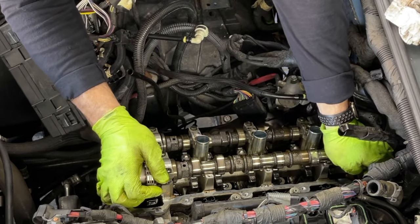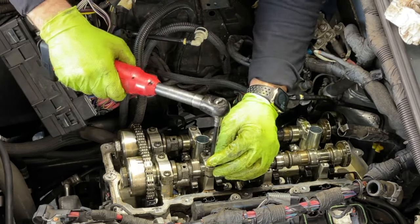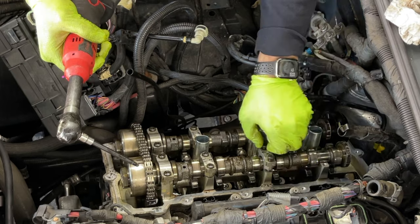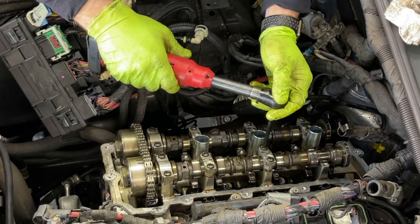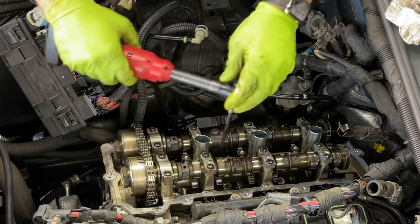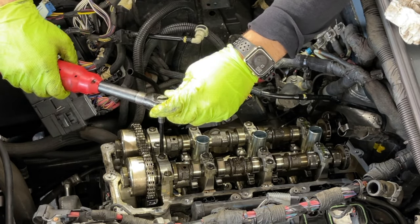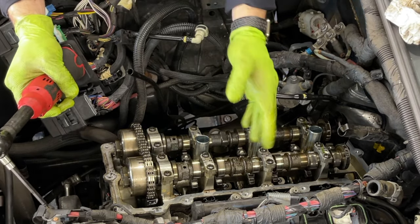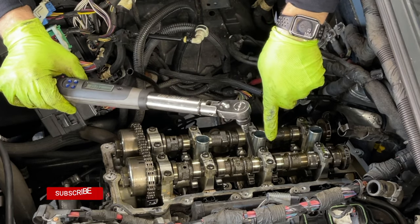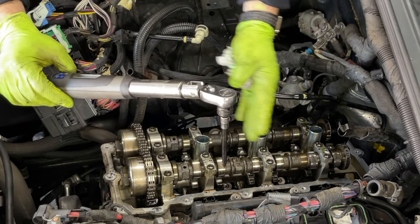Okay, now once we have everything in, as you can see, just push it back in place. Okay, now they're all snug. Now we can torque them down. Okay guys, so it's time to torque these cam caps down, or the camshaft bearings down. The torque spec on them is 10 newton meter or 89 inch pound. So that's what we're going with, 10 newton meter. And we're gonna start from the middle out.